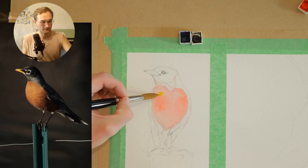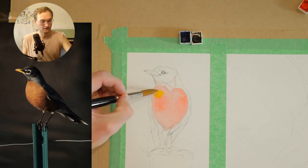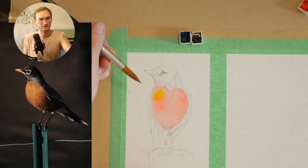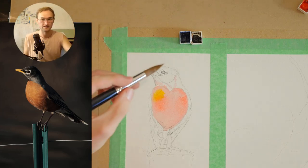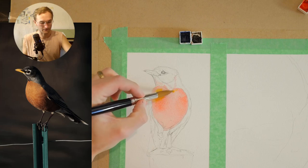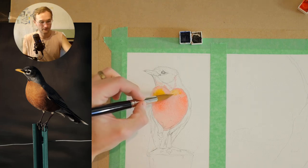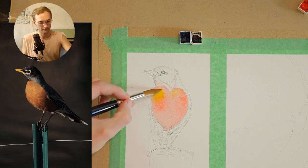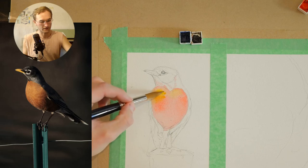So I thought I'd put some yellow. I want to think my light source is coming from this direction, kind of like it is in the reference image as well. So still keeping the influence of it there, and put it on sort of the upper rounded side of these forms here. Kind of like a big heart.